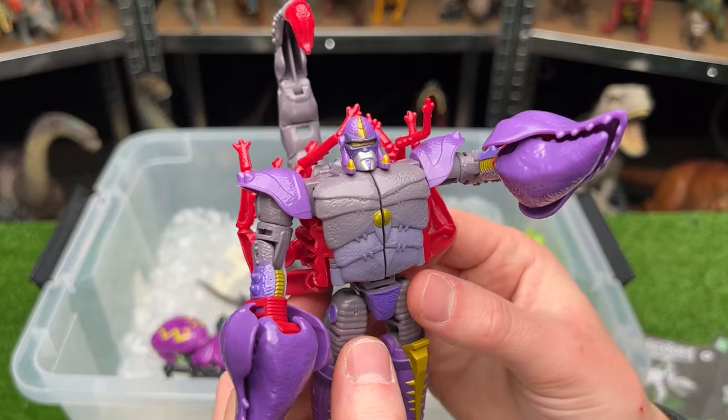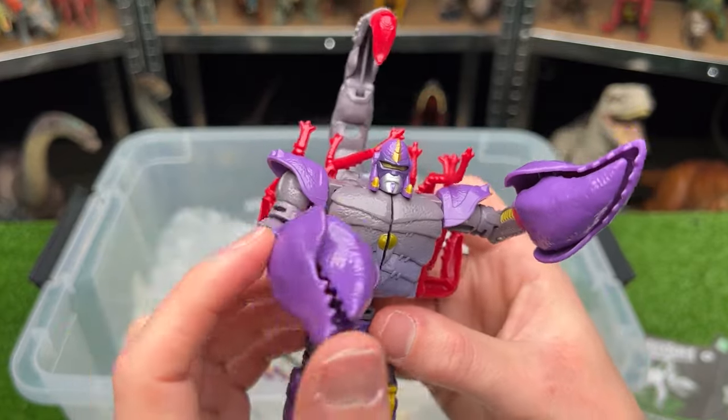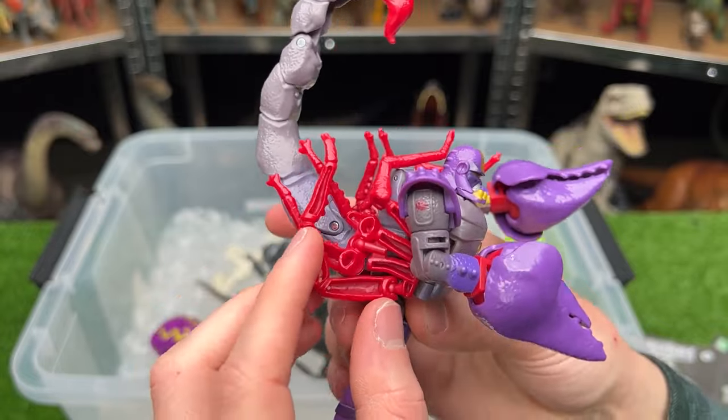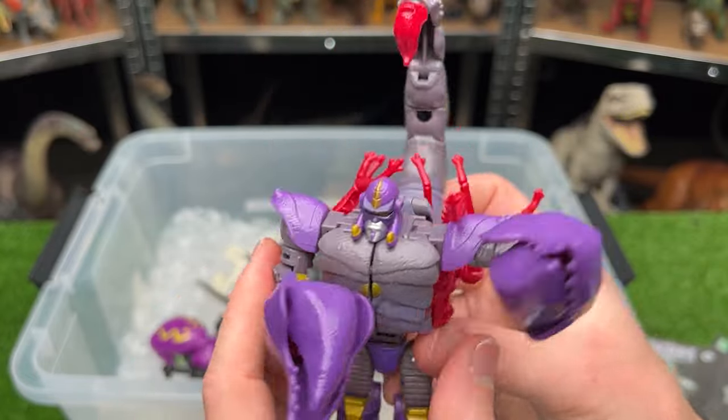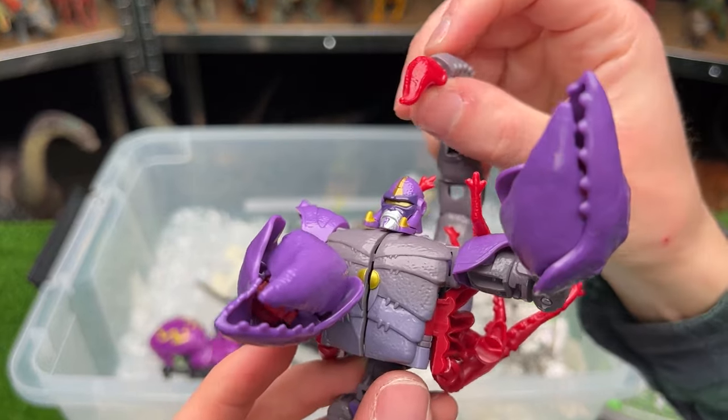And here is Scorpionok in the Bot form. For this figure, the pincers are still the hands. You can see that the legs are now tucked in behind the back, and it's still got this huge stinger coming out of its back for the attack.